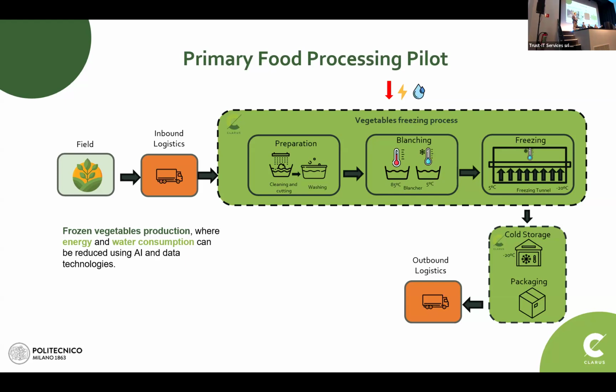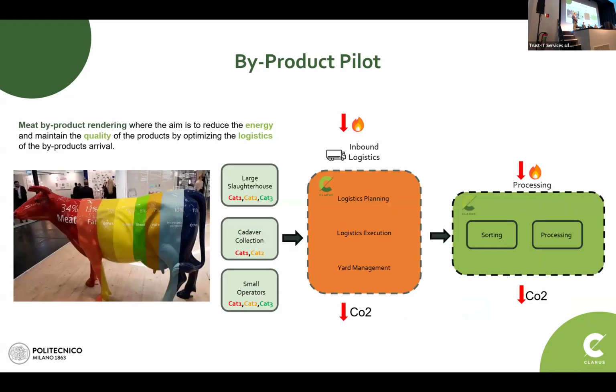Now, if we move on to Ardo, to Honka Yonki, sorry, to the second pilot, here the objective is to optimize the inbound of this meat byproduct. This is critical to achieve circularity in the food sector, meat rendering, because the vast majority of the products of slaughterhouses are byproduct. It's very tiny, less than 50% of, for instance, a cow is meat.